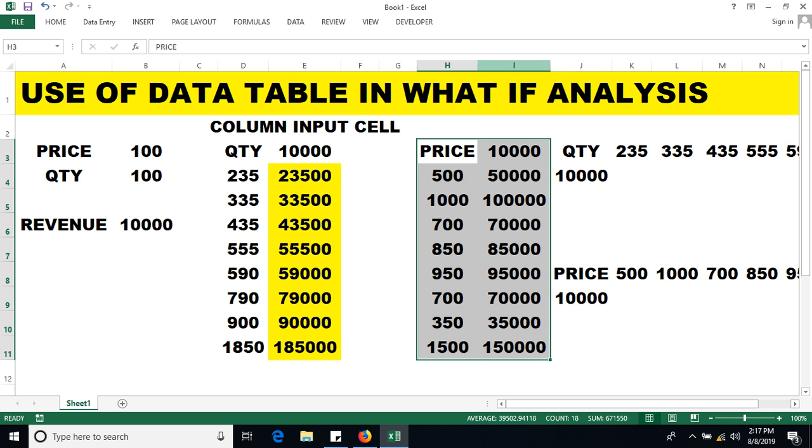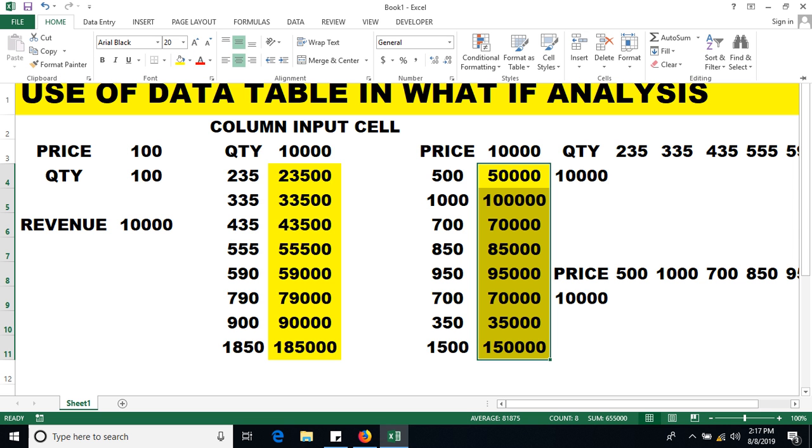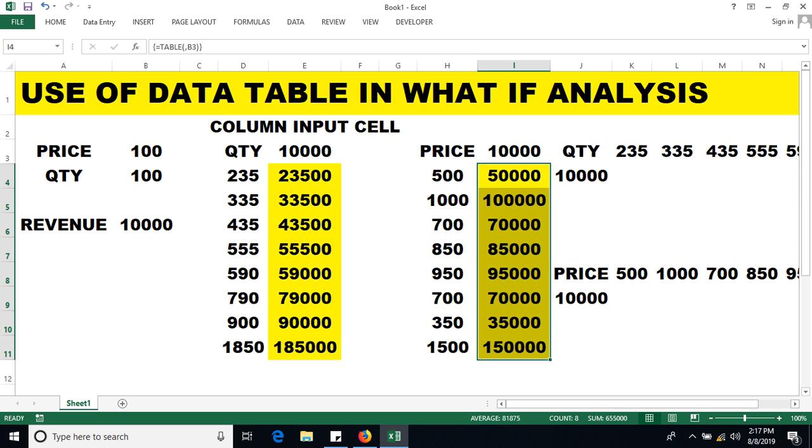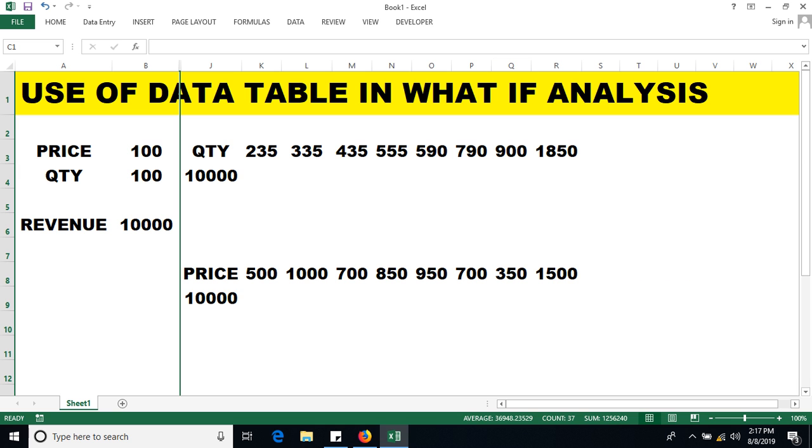Let me show you row wise now. This time we will take a row wise example. Let me show you one demo of row wise also.